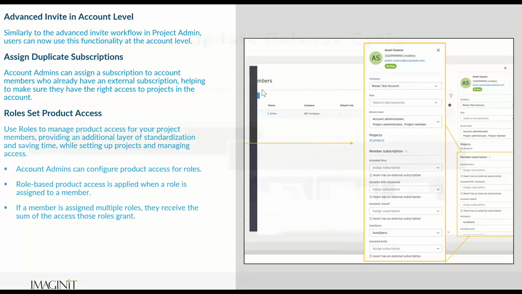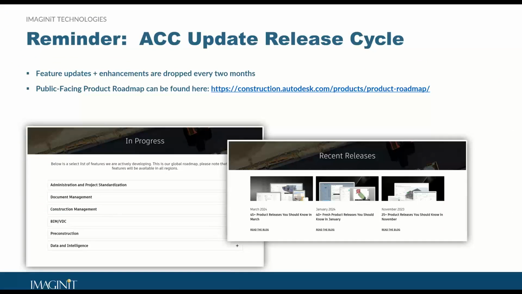With that, again, just to close the loop on all of this. As we stated at the beginning of the presentation, we wanted to give everyone a summary of the major feature updates within this past year on the Autodesk Construction Cloud primary platform. But if you want to get more visibility and read through the details of the releases, the URL on this slide is a great resource to find what the latest feature updates are. And again, they do come out every 2 months. Autodesk is very good at releasing these feature updates on that cadence. I would say within a week's time frame, they usually have these things out, right on that 60-day, 2-month period.